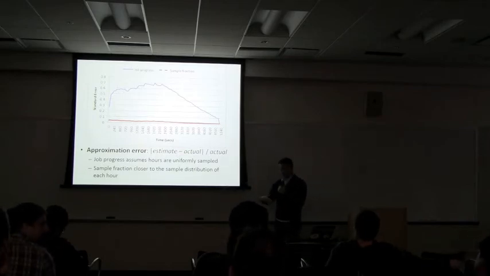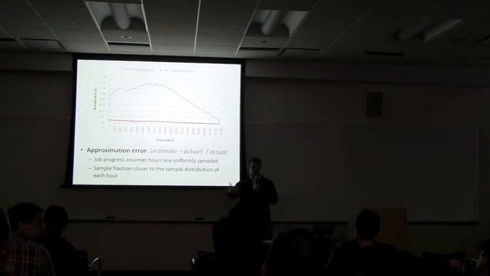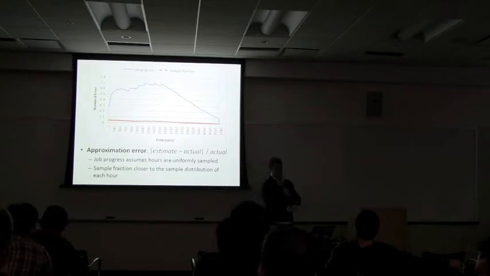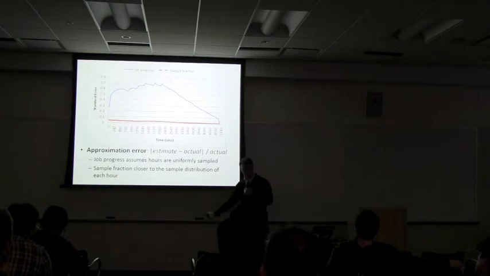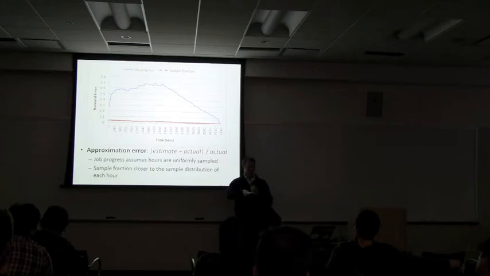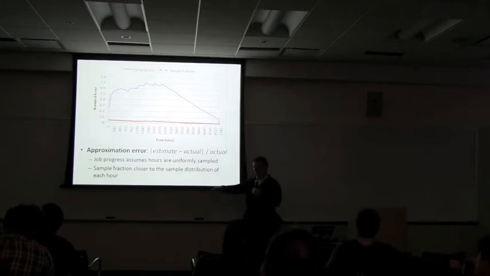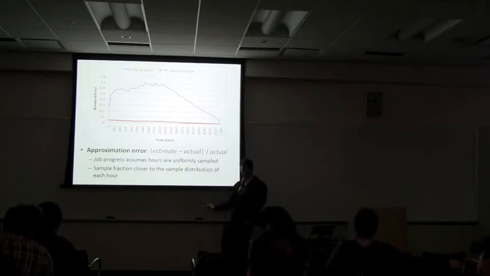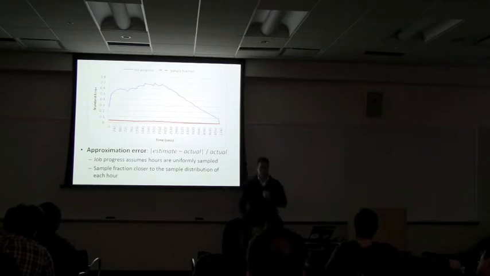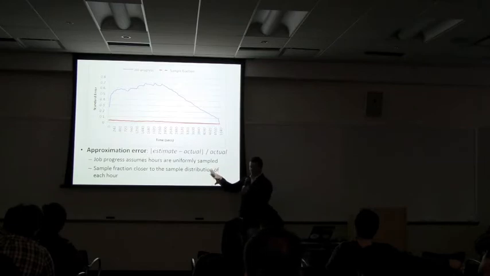So we've sampled, say, 10% of the input data, but what does that 10% correspond to in an hour? We could have sampled much more of 1 hour and much less of another hour. The sample fraction actually figures that distribution out. Now, the job progress would have actually worked if we had a better sampling algorithm of the input. But we didn't implement that yet. That's a piece of future work. So we're sort of punting to the user to take care of that right now.